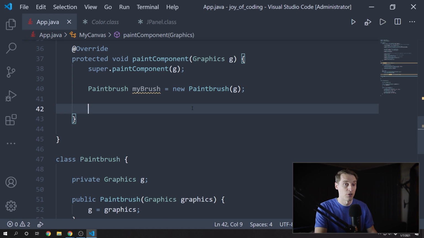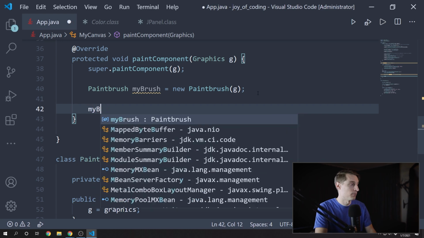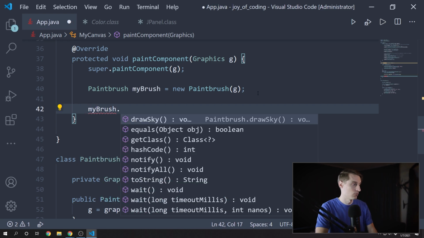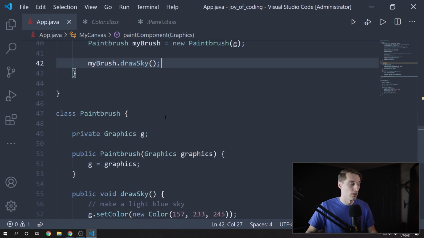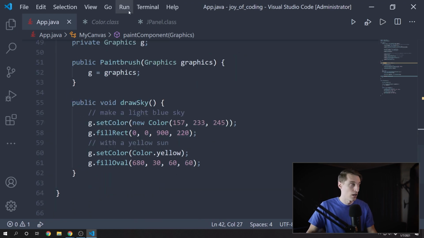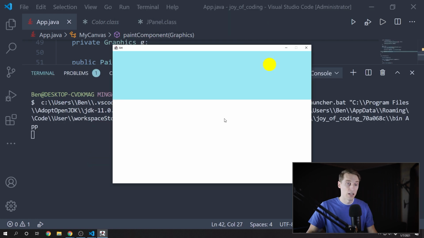And now we can do something magical. In paintComponent, after we've created our brush, we can now call drawSky on it to execute all of the code inside of that method. And when you run this, the output should look just the same as it did before, but now we're more organized.